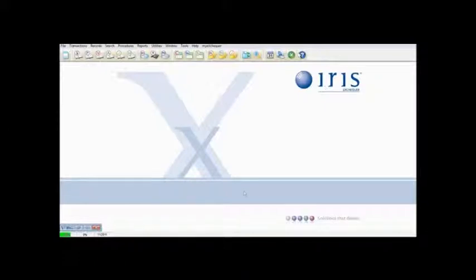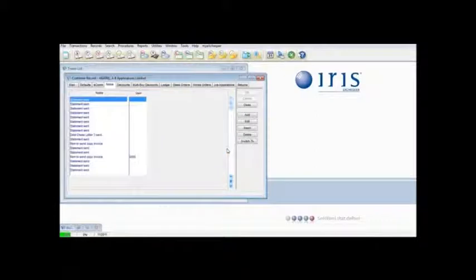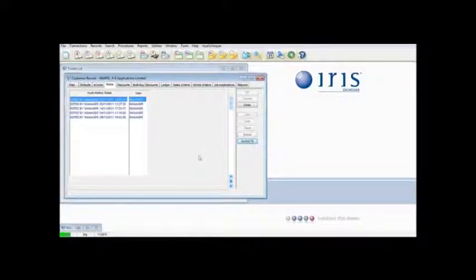So if we take a look, for example, on a trader record again, if we go to the notes option, I'm sure we're all familiar with the notes. We have the dated and the general notes, but if I go onto the switch 2, we have this new option here, which is the audit history notes. If I click on that, you can see there is a list of changes that have been made by, in this case, the manager on those various dates to this customer record.